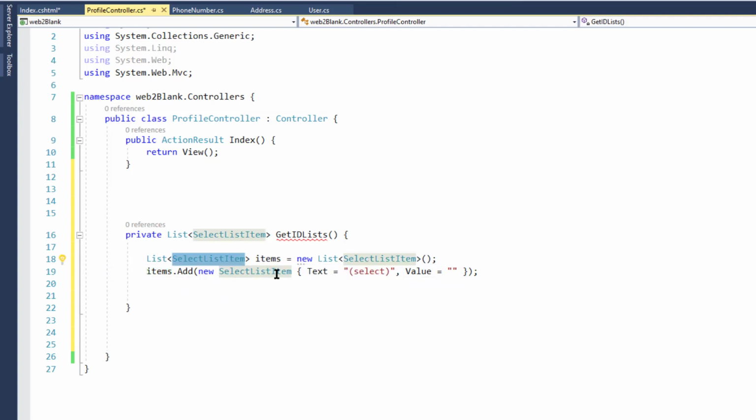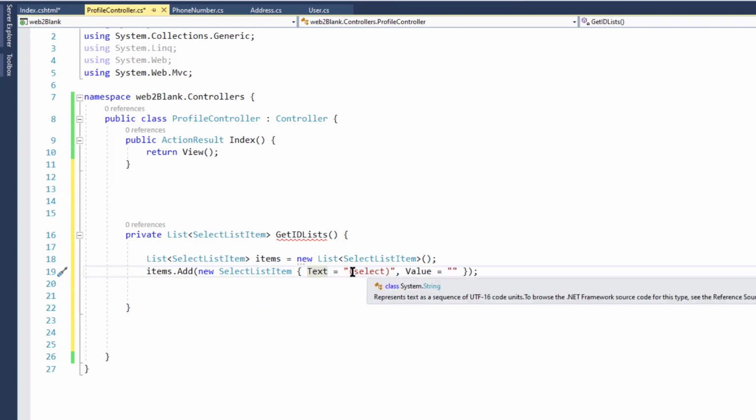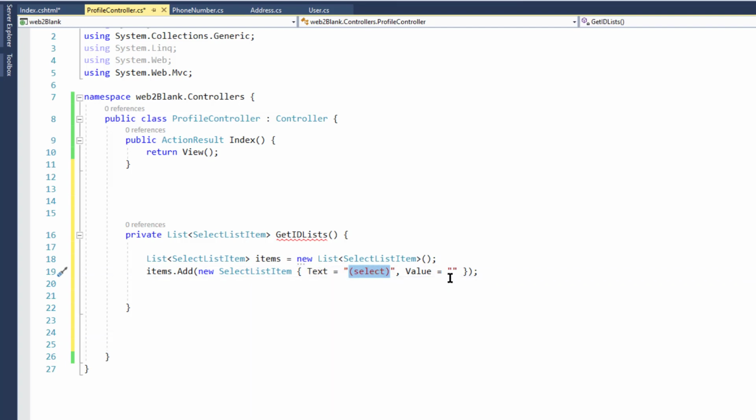Because remember, this items is a list of individual select list item objects. And a select list item object has two properties: a text, so something that we're going to show the user, and then a value, something that's assigned to this item in the code. And typically it's an ID, but it doesn't always have to be that way.